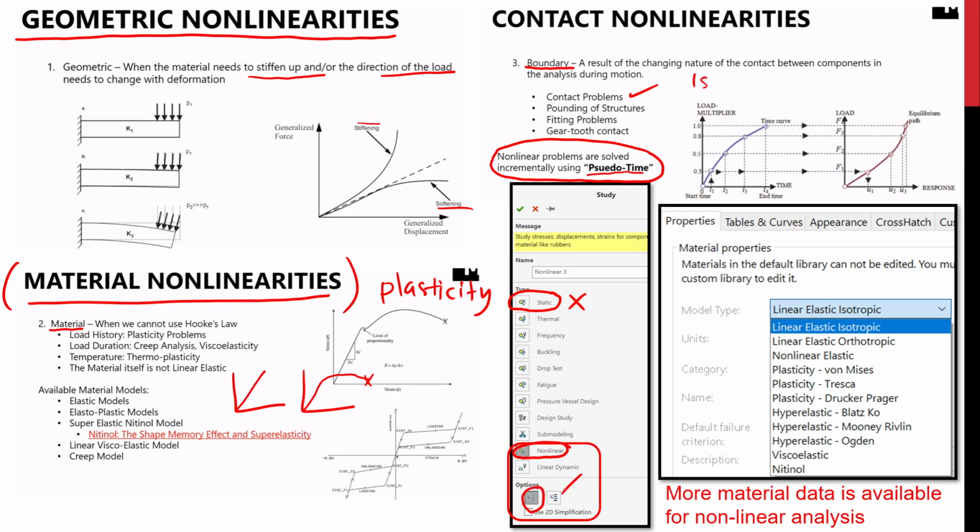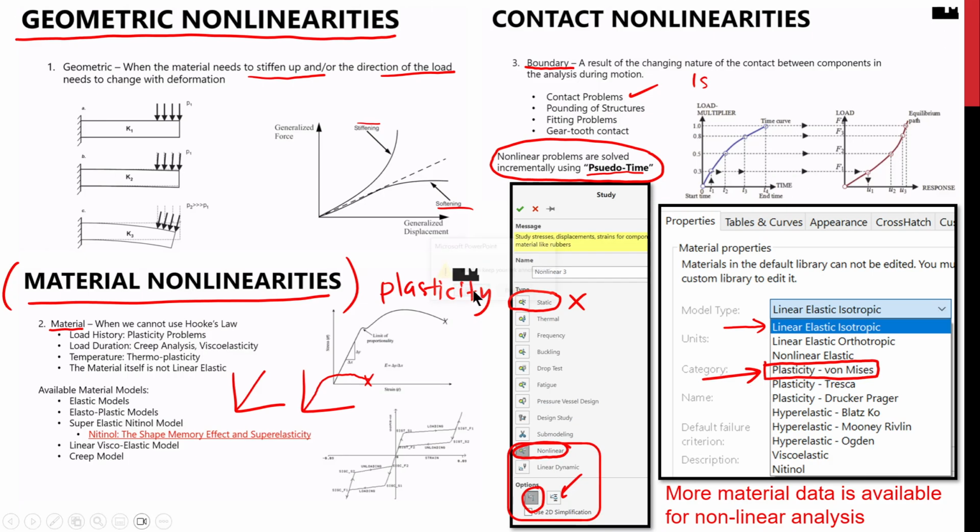So this is dynamic, this is static, choose this one. And then you also need to change the material model from linear to, for example, plasticity von Mises. And then you can do material non-linearity.